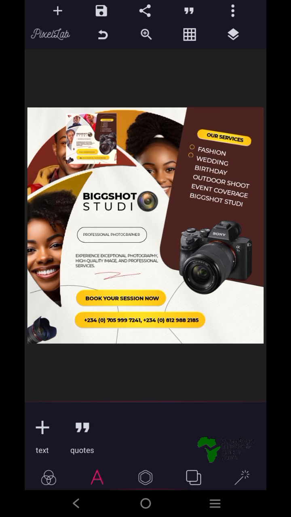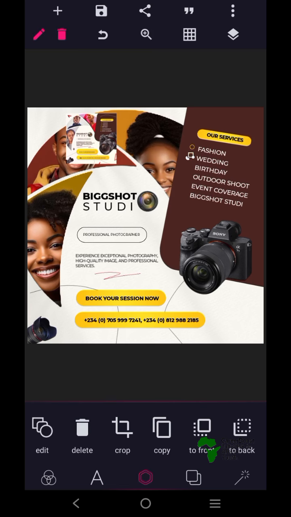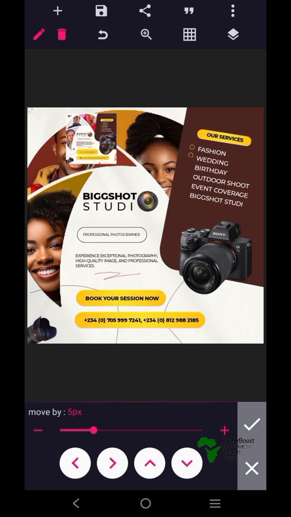So this circling stuff, you can just keep adding it. We can't do all that now, but just keep copying, just like I did. You move. Let me do another one. So you see copy, then you go to position, you keep going, like set the position to the highest so that it will be faster to move. So when you get closer, you reduce it so that you can properly put it where it should be.